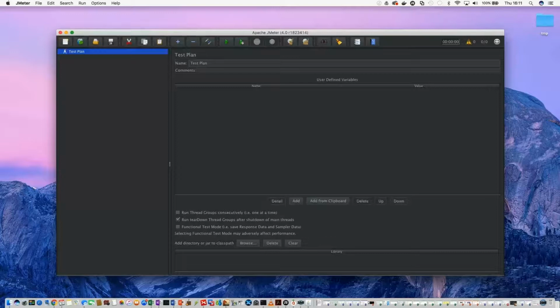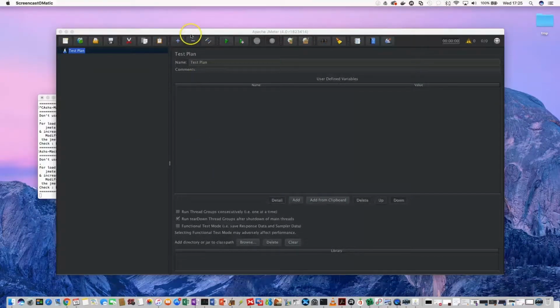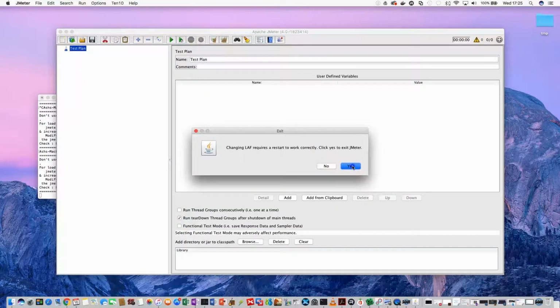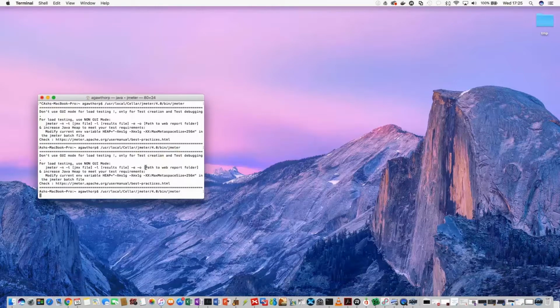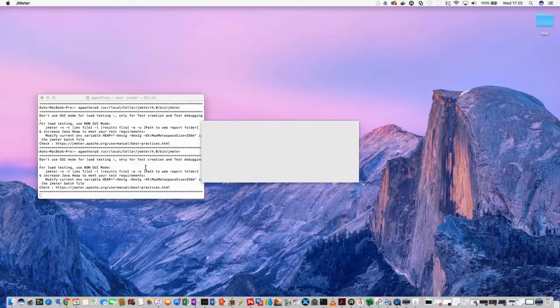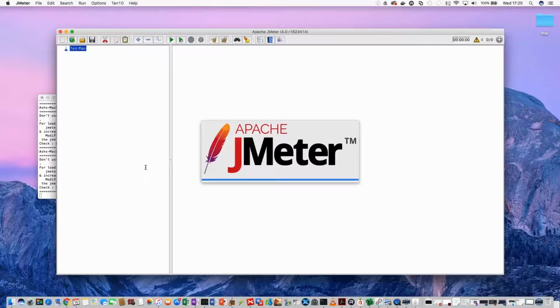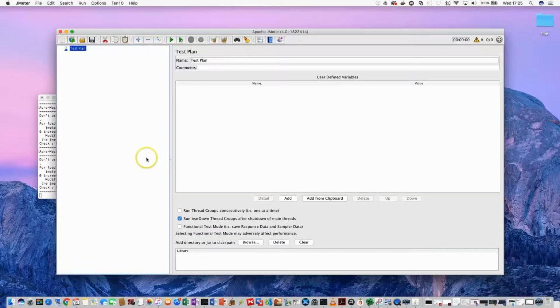So here we are. This is JMeter. It does take a little while to load the first time through on installation, and there we go. This is the GUI. The GUI is very dark, as you can see. That can be changed, and I actually prefer it to be changed, so we'll do that in a second. The first thing I want to do is change the look and feel. It's just a preference thing, but my preferred look and feel is this one here. We will have to restart JMeter in order for it to take effect. Wait for it to restart. There we go. Just a point of personal preference, but this is my preference.